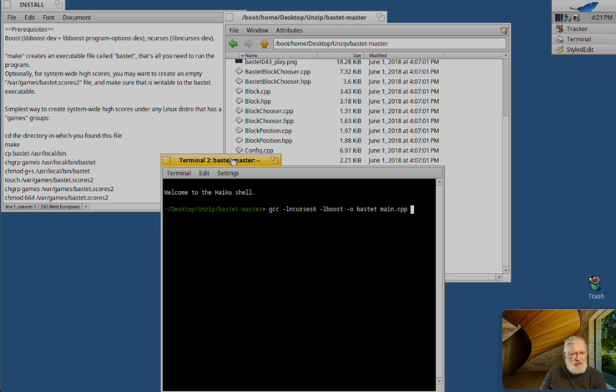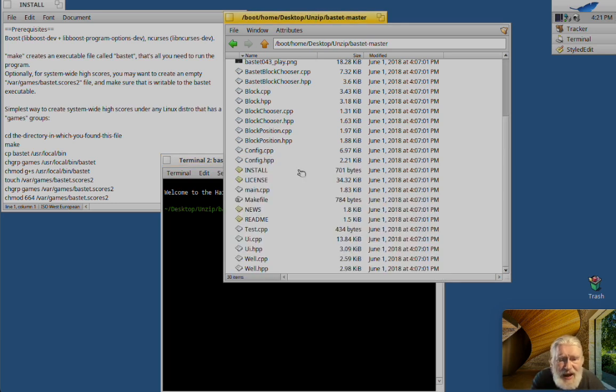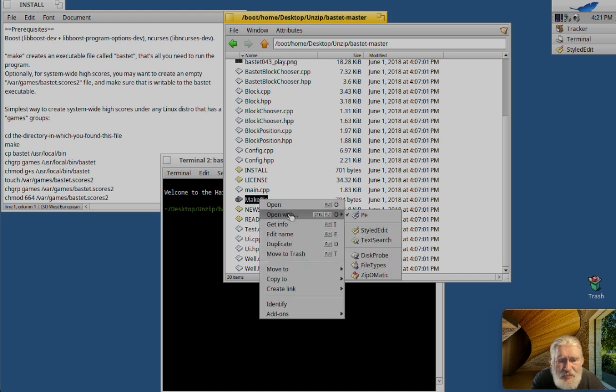And you could do that. But because that line can get really, really long, taking up an entire screen, they came up with something else. They came up with the makefile. Here's one. Let's open that.